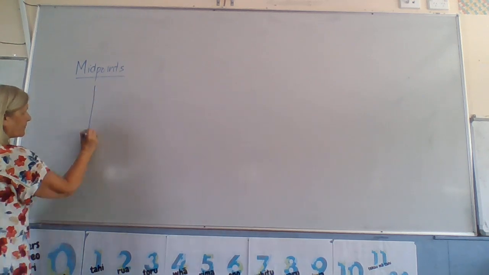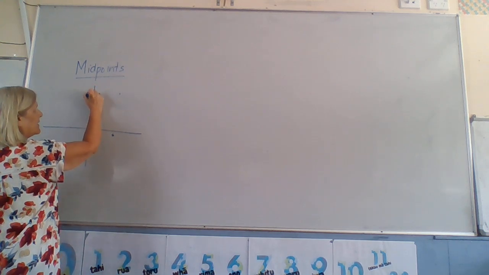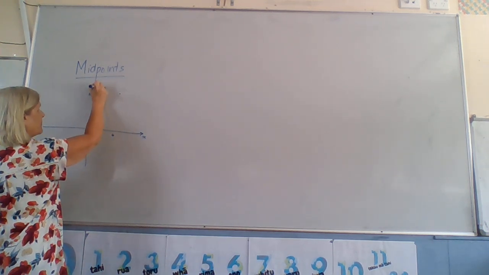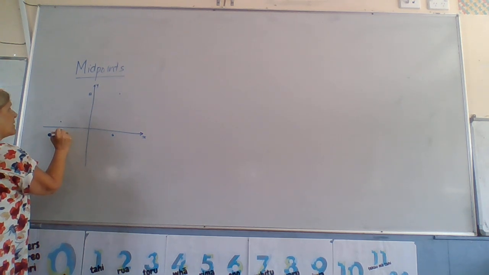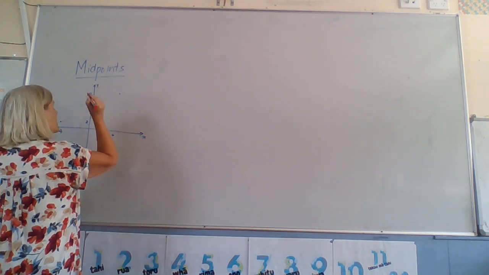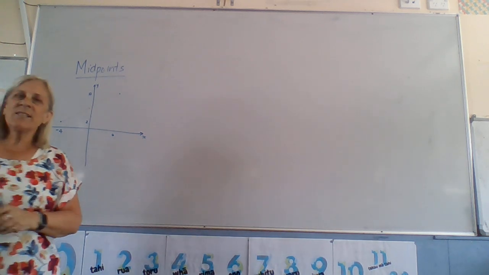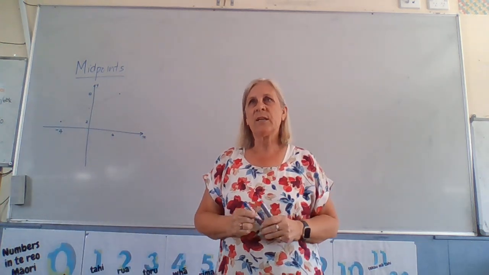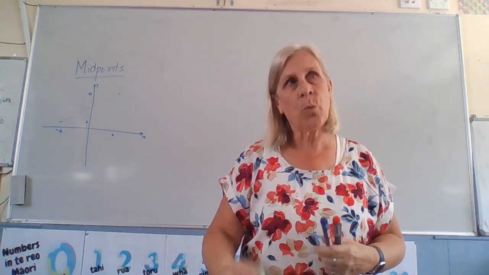On a graph, if we've got this point, 6, 10, and we've got this point, negative 4, 2, there's 2 points. If I want the midpoint, that is, join them up and find exactly, I could use a ruler and say, okay, it's there. But that's not actually helping us to find it. So what we are going to do, this is coordinate geometry. We are dealing with the coordinates.